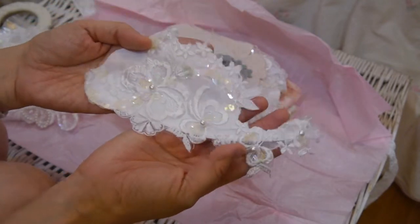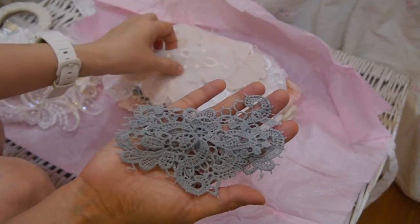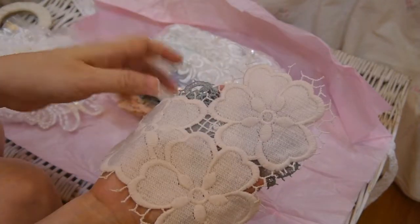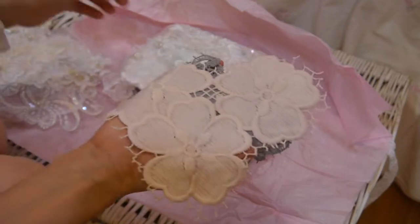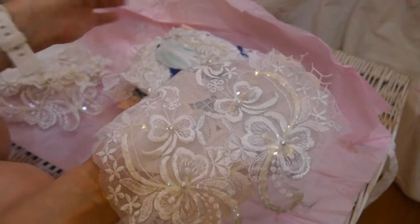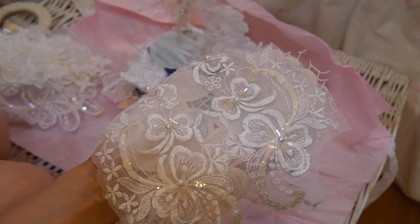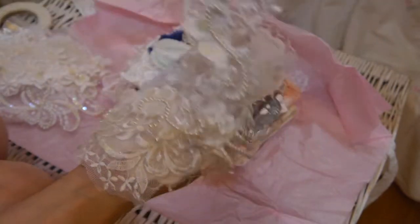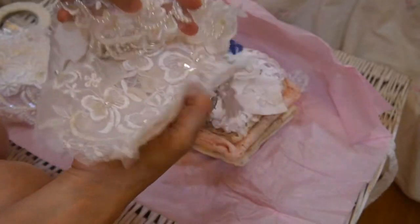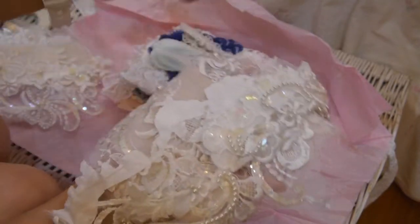Anyway, thank you so much, Nora, for sending me all these pieces. I love all of these, so we can use these small pieces to make beautiful things. And look at this, we can also cut it out and make something beautiful. I like the white color, so that we can dye it the color that we like. And this one, I just love the tangle. I don't know why, but I just love it. Always through with all these bridal pieces.